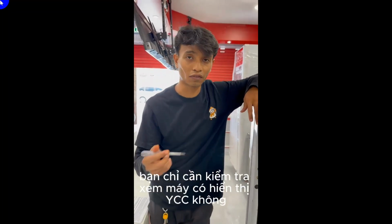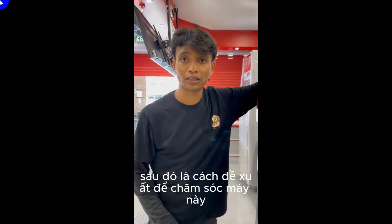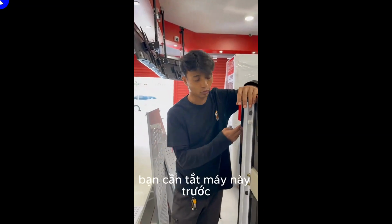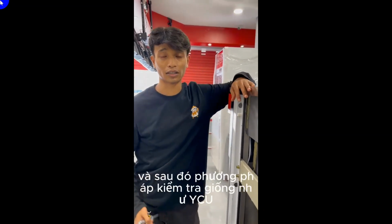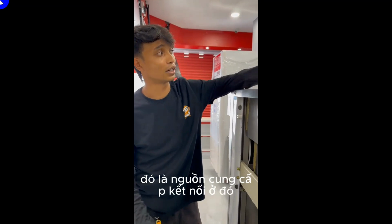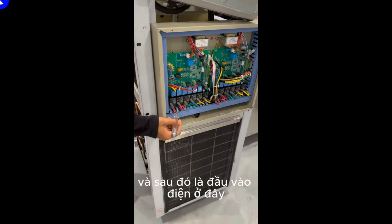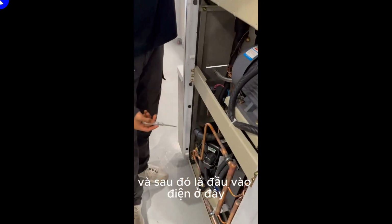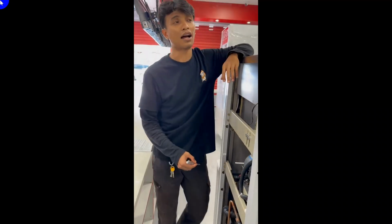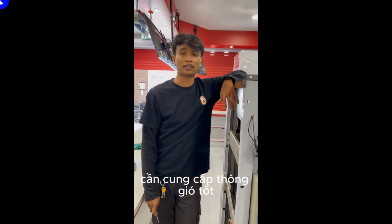If the machine shows up YCC, the suggested way to take care of this machine is to switch it off first, and then the checking method is the same as YCU, which is the electric supply over there, the electric input over here, and the gas management over here. After all, you need to consider that the space around this machine provides the air ventilation very well.